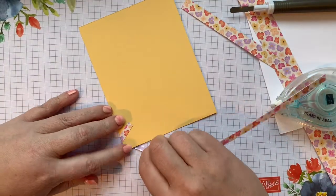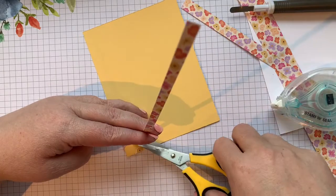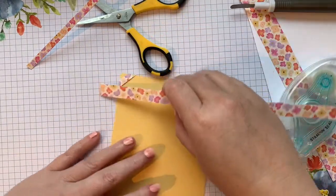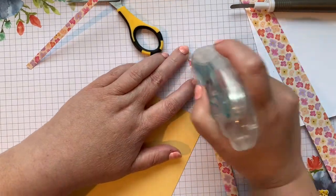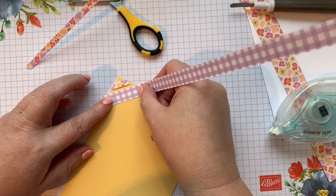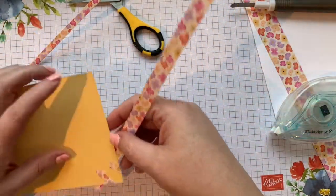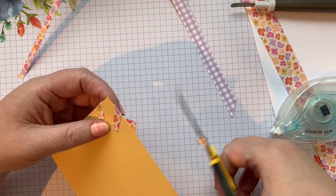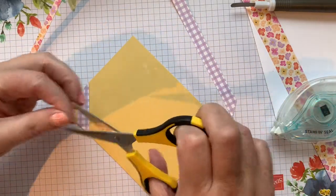I'm just going to fold that one over, get it nice and tight, and fold that over. Give it a good push. Whoops. Grab some scissors and snip. And then we're just going to work our way down the card. Now, if you wanted to, you could absolutely wrap it on both sides of the card. Actually, okay, well, we're going to call that one done. Just got it not quite where I wanted it on the edge, but it's fine. Now I'm just going to cut this freehand with my scissors, but then I can go back and trim it again with my paper trimmer.